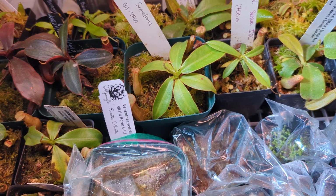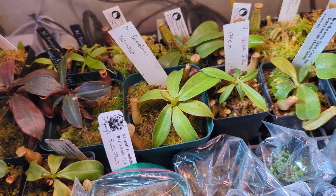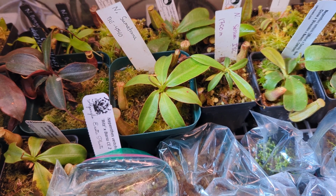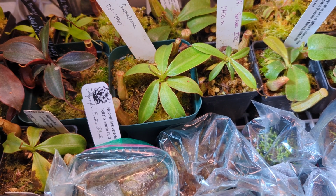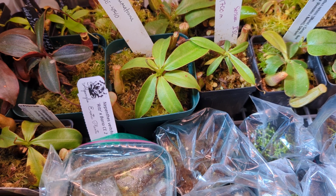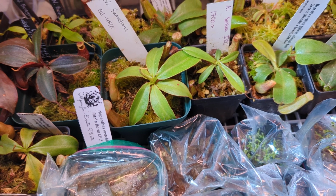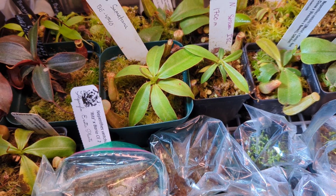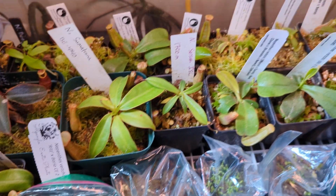Let's see. I tried a new media type. It was from Tiny Roots, which does bonsai, so it has Akadama washed 3 times. I still rinsed it anyway. Red lava rock and pumice. I mixed it with a little long fibrous sphagnum moss at the bottom and perlite just to give a little more spread out of the media type, so it wasn't too intense. They also have Kanuma and some other stuff for acid-loving plants and whatnot, so deciduous and the like. So my hope was to see if this new one helps with some of the littler VGI.